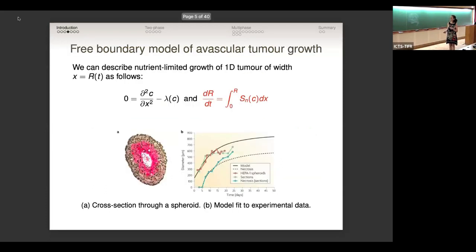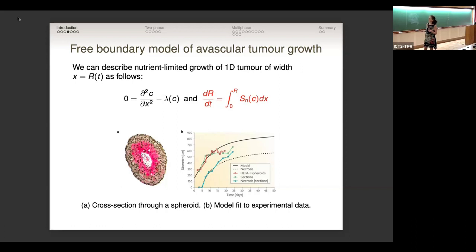So given that description, what sort of model? So again, I'm just trying to keep things short. I could spend a whole load of time talking to you about the solution of these problems, but I kind of want to do a little bit more than that. So I hope you will indulge me. And if you want to know more, I'm happy to chat later.